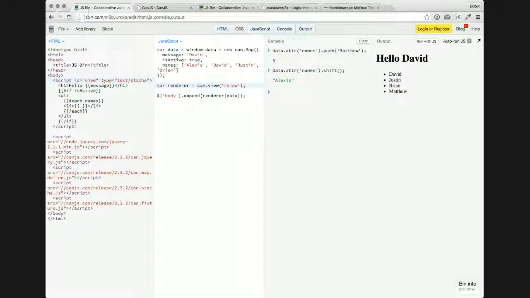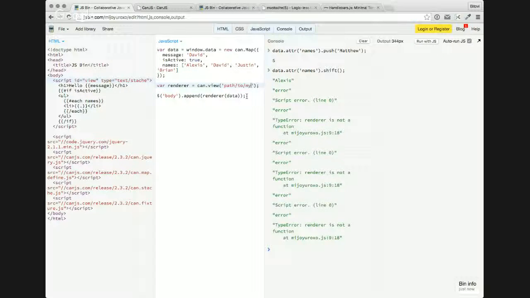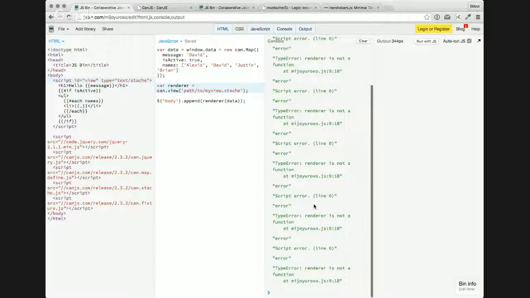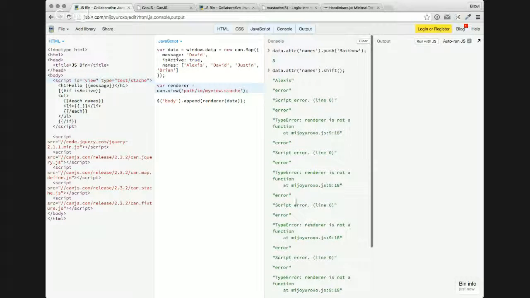And you could here also pass a file name, say like path to my view.stache, and we're probably just going to get an error because this file doesn't exist. So it tries to make a request. It just makes a request to path to my view.stache and then tries to load the content.